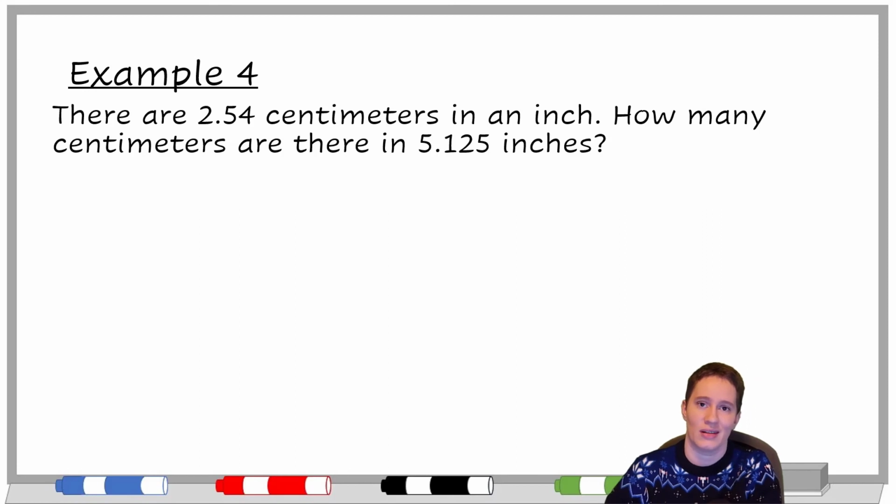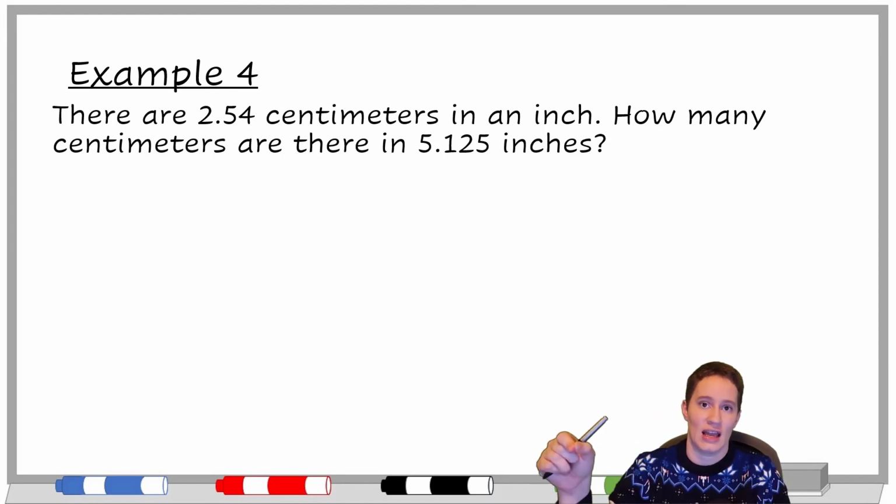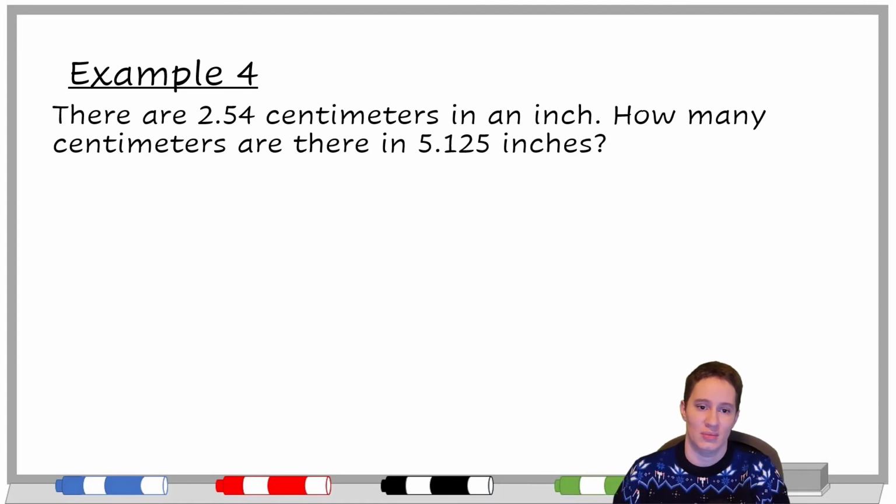And you may be thinking, why'd you pick such a random decimal of inches? But 0.125 is actually an eighth, and most rulers divide inches up into either fourths or eighths or even sixteenths. So that is actually something that you could get as you're measuring something. You could get 5 1/8, which is 5.125. Let's change it to centimeters.